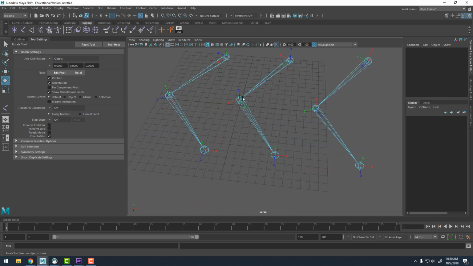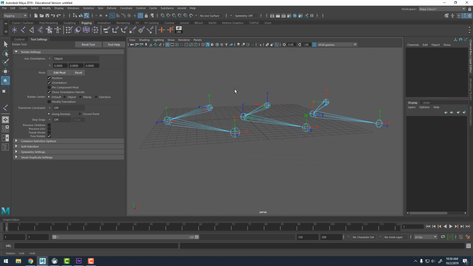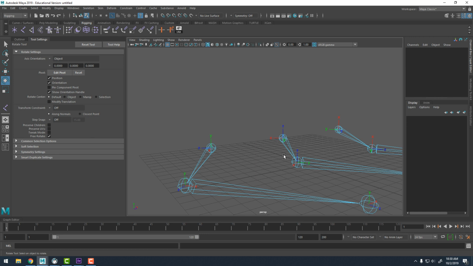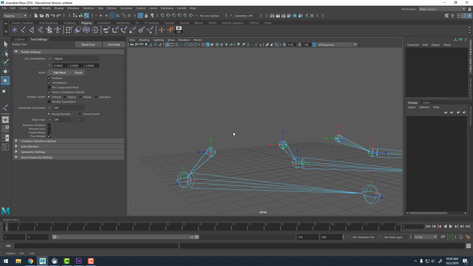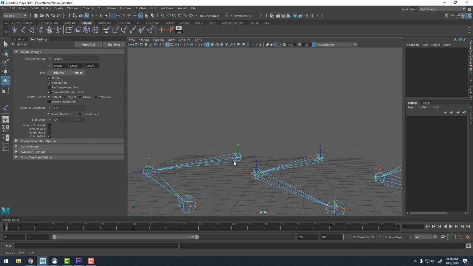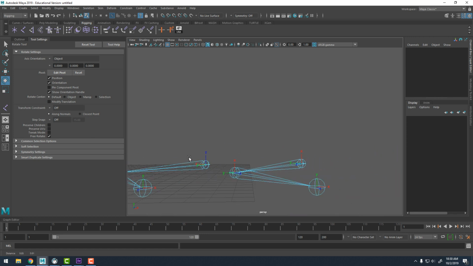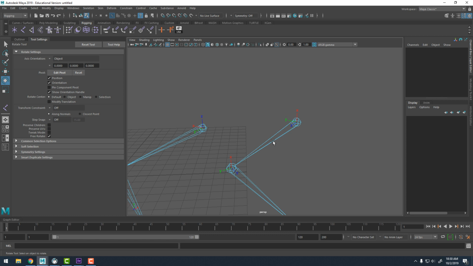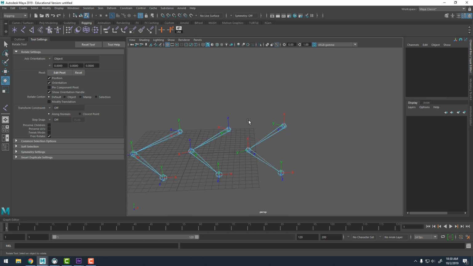And then in terms of your secondary, again, your secondary axis is always the one pointing up positively in world space. So this first one here, my secondary axis is Y. The second one is Z, and then for the third one, it's X. So again, it just dictates your rotation order. Usually we leave this at default, but if we ever needed to change how it draws these in by default, we can do that through this tool.